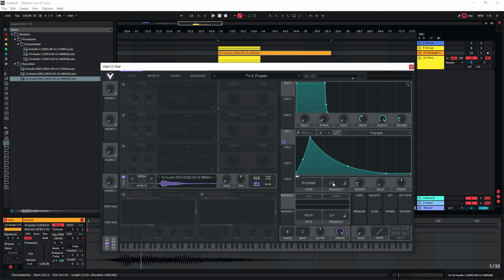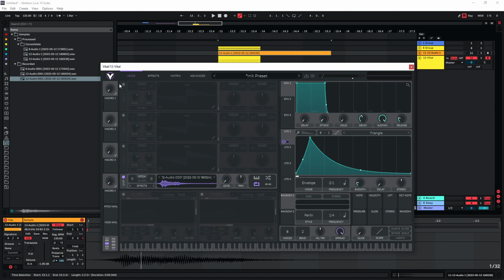Set this to envelope mode and also the tempo maybe to two bars because we need to account for the reverb tail here. And then just play around with the shape of this. Now we can also use this LFO for pitch modulation. So we are just gonna put it on the pitch of the sample and maybe start with roughly 1 octave and see how this sounds. Maybe around 6 semitones is fine for now.